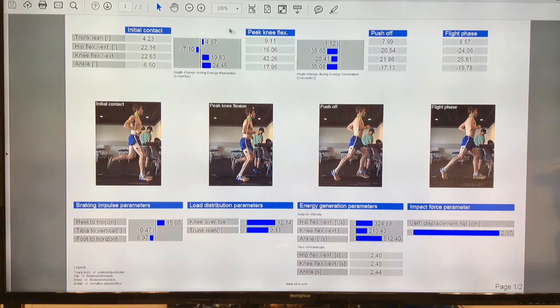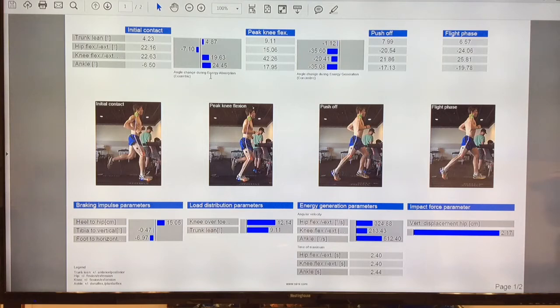So as we look at this column, which represents the excursion, we see a 5-degree increase in trunk lean, forward trunk lean. We see a loss of some hip flexion, and we see a nice gain in knee and ankle range of motion. So when we see that increase in range, that represents energy being absorbed at that joint. This would definitely fall under the quad dominant or knee strategy. So we're thinking we're loading up the quad and patella a little bit more in this specific example of gait versus the hip and the glute max.